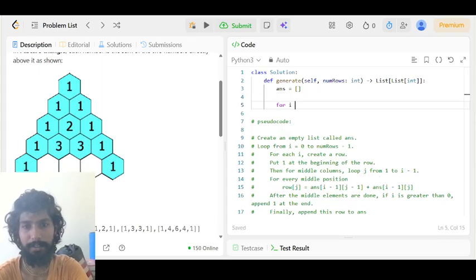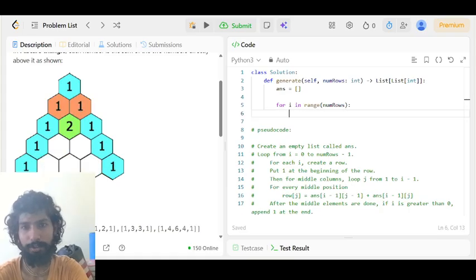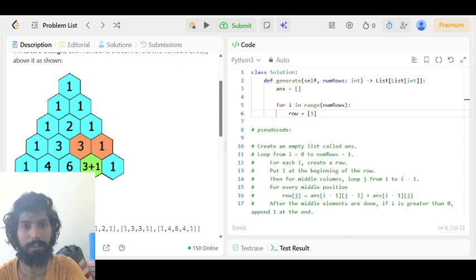Then for i in range numRows, so it indicates that i will run from 0 to numRows minus 1, both inclusive. Row equals 1. Actually, we initialize the row as a single element, 1.